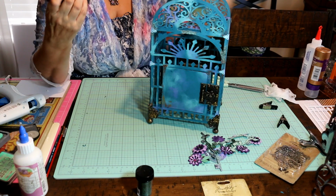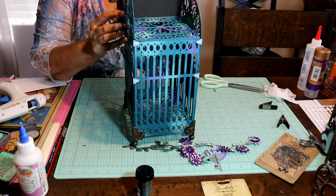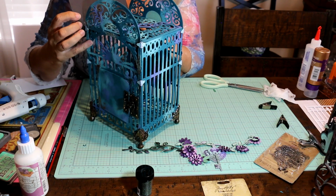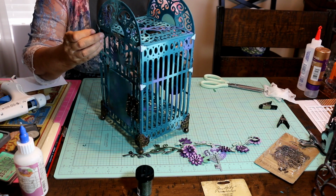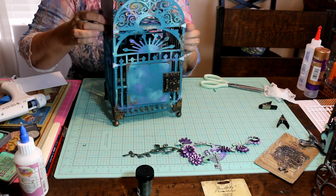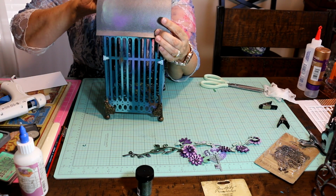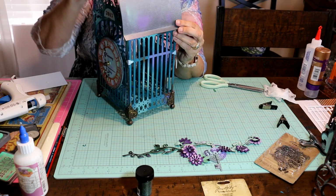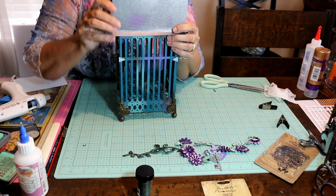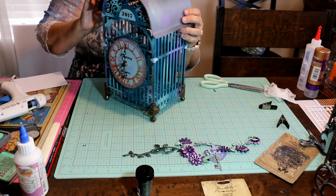Stick that in place and hold it so that it's over either side. It's about 1/2 inch either side. Make sure you've got right up to the edge, which I don't think I had, but fortunately the glue has a little bit of forgiving time. And hold that in place until it dries. Excess glue on there, but when it's over the top I don't think it's going to notice. And I think I stuck it a little too low, so let's move it a bit. Up a bit. That's it. And see if that's going to fit down this side.